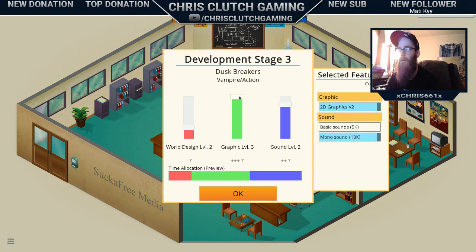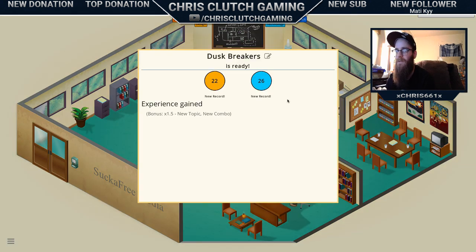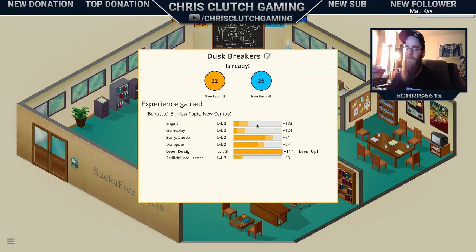So let's go world design a little bit lower, sound a little bit lower, like that. Let's see if that'll make that perfect mix here. As you can see, my guy's definitely building better games and a lot faster. See if he's gonna get one more. Perfect. Even numbers. Oh yeah. Bonus, new topic, new combo. Now if it was a great combo, it would actually pop up new combo plus great combo. But, you know, it's what it was.